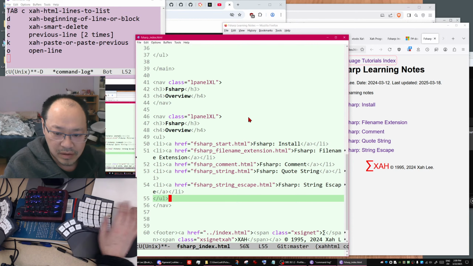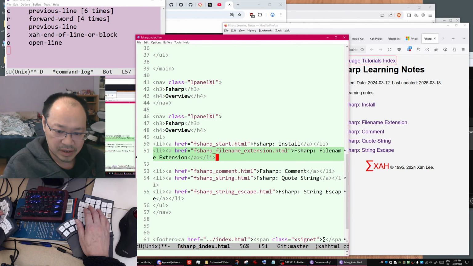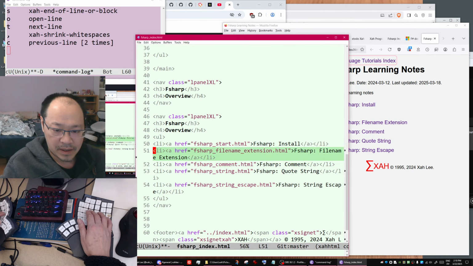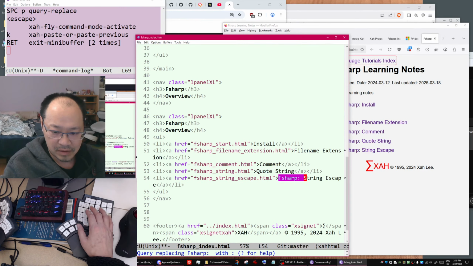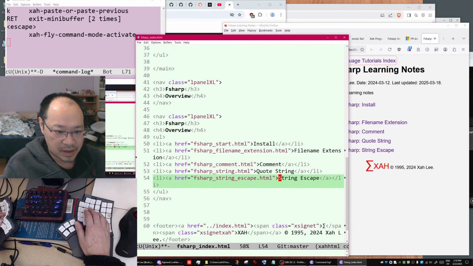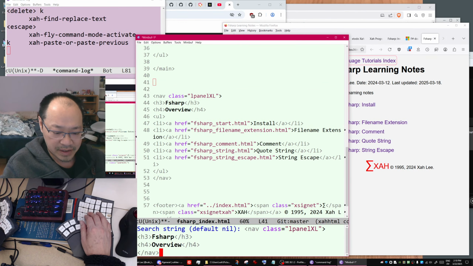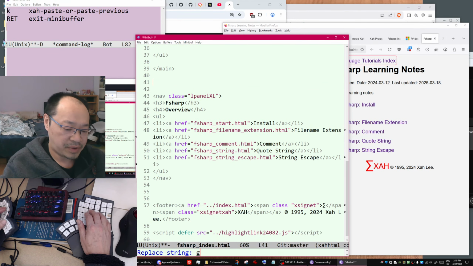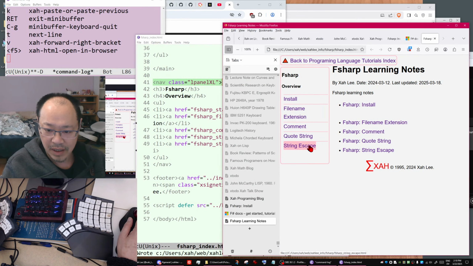And so F# install file name extension, comments and quote string. And remove that. We're going to replace all files of that string by this new thing.